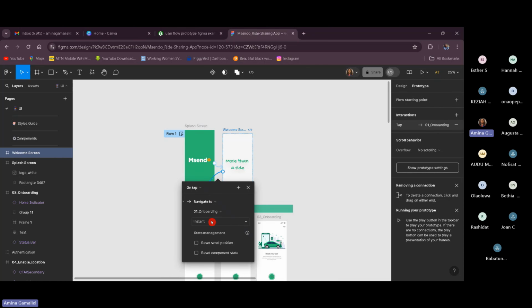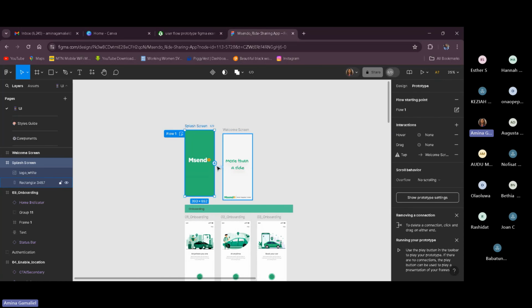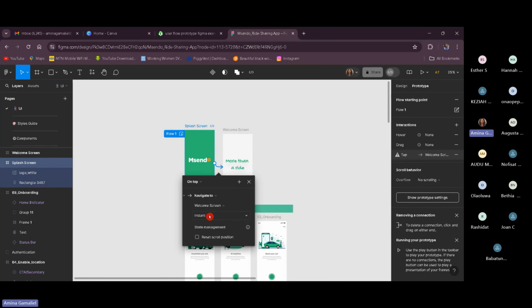If you look here, if we click this arrow connecting this, and we come to this arrow here, where you are seeing instant. This instant is a type of transition. That's why when I was clicking, it wasn't really giving any behavior. It was just going pa, pa, pa, because I set it on instant.